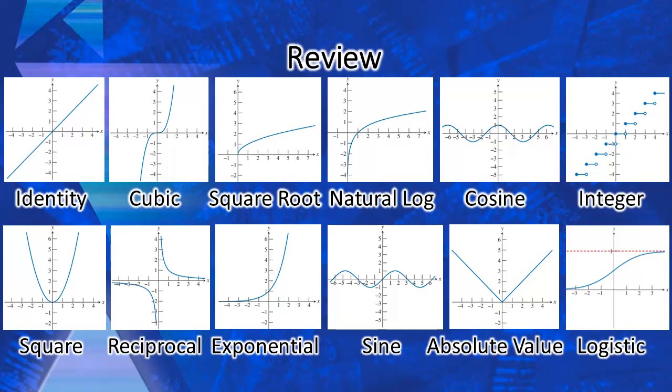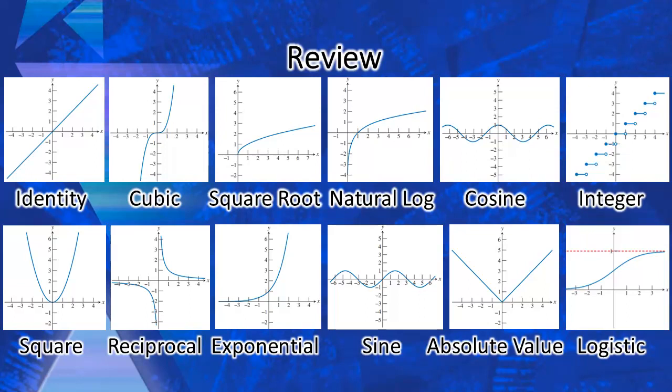Then we have the different sine, cosine, and tangent functions. Here we're looking at the sine and the cosine. They're very similar ones, just shifted from the other. Then we had the integer type functions, or a step function, which we worked in one of our homework problems last night, as well as the square function, which was also one of the very first problems that you had in homework last night. The reciprocal function looks very similar to a square root or a natural log, but it's rotated a little bit, and there are two of them.